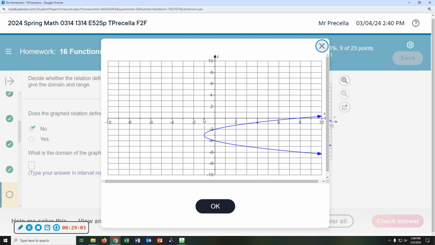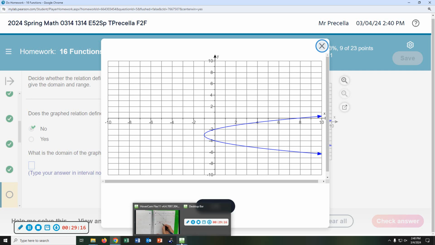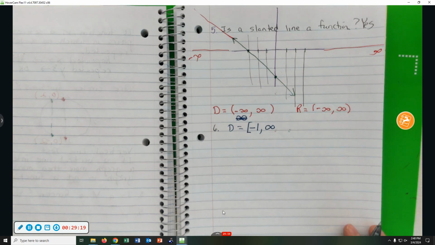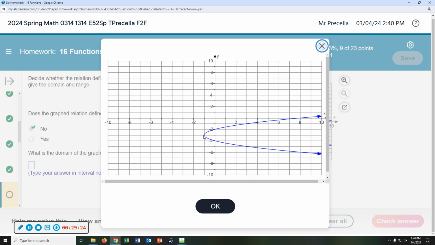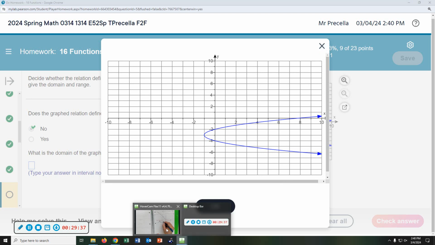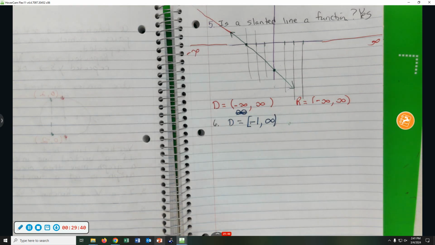So how can we say that? The smallest x value is -1, but then it just keeps going and getting bigger and bigger. Bracket on the -1 because there is actually a point at -1. We're using a bracket because you're right, there is a point at -1. There it is. But how do we say the x values keep going and going forever and ever, getting bigger? Positive infinity. And what am I going to put there? Parentheses or bracket? Parentheses. Always parentheses by infinity symbols.